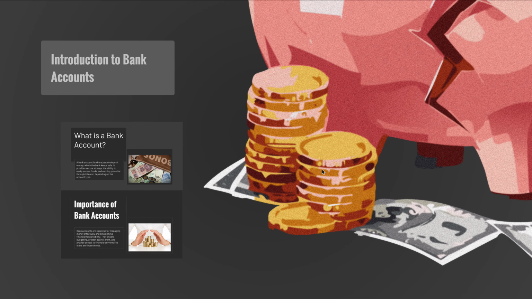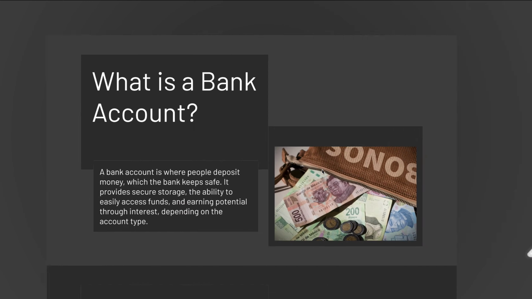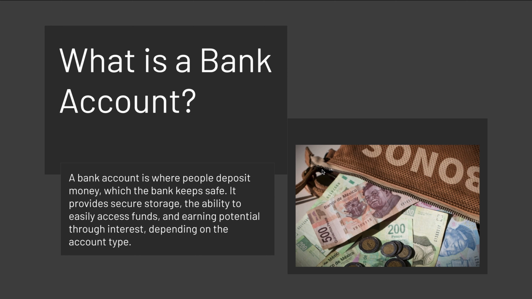So, in order to define bank account types, I have to define what a bank account is. And a bank account is just where you put money which the bank keeps safe for you. Or, it doesn't technically keep it safe. What the bank does is it takes that money and invests it. But as far as you're concerned, it is a place where you put money and then later you can take out that money. Sometimes you get interest, sometimes you get other benefits. Sometimes it's just a place for you to keep money.